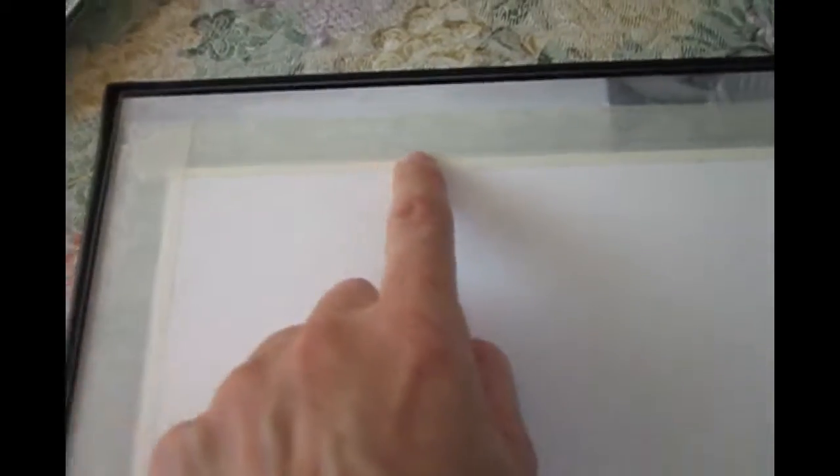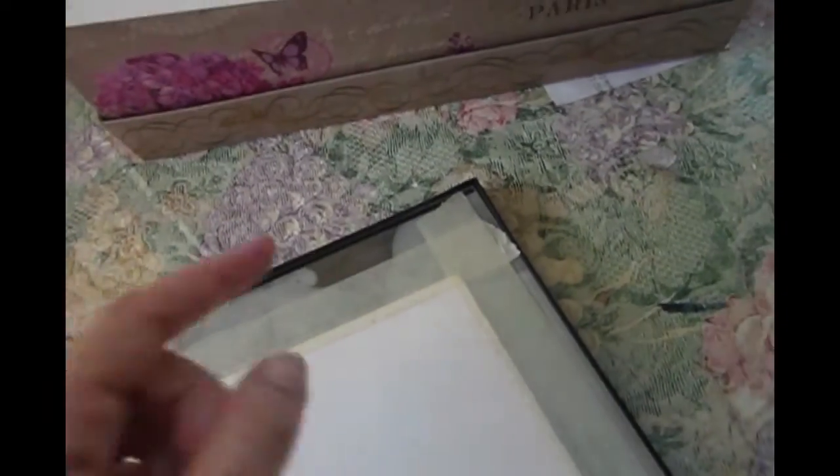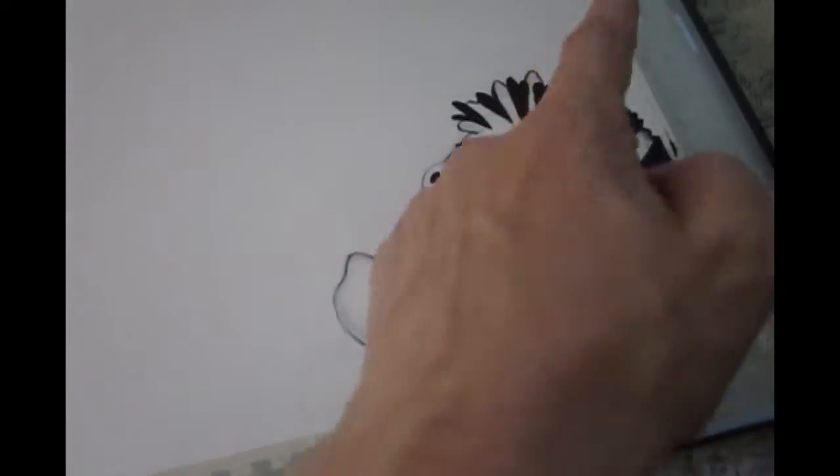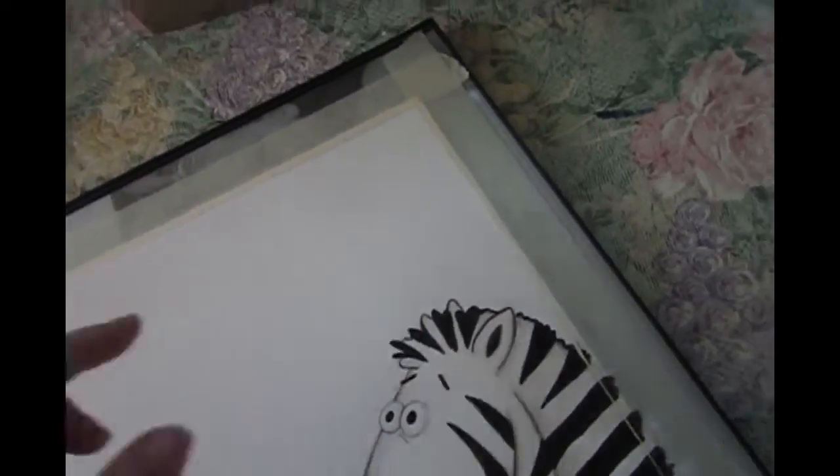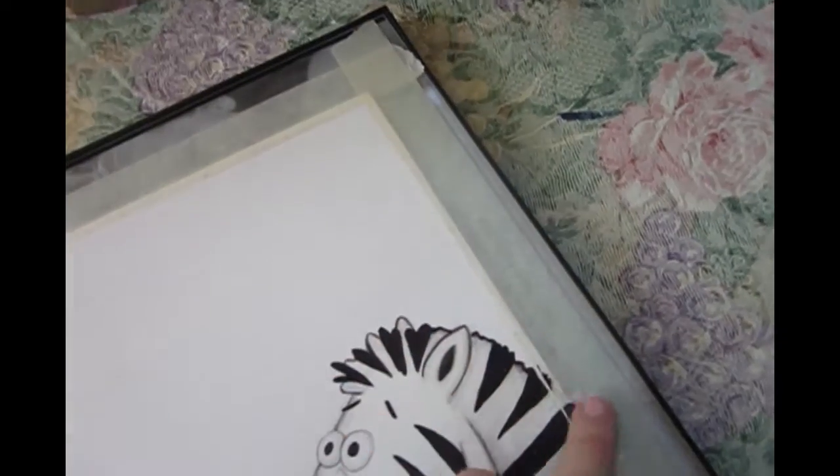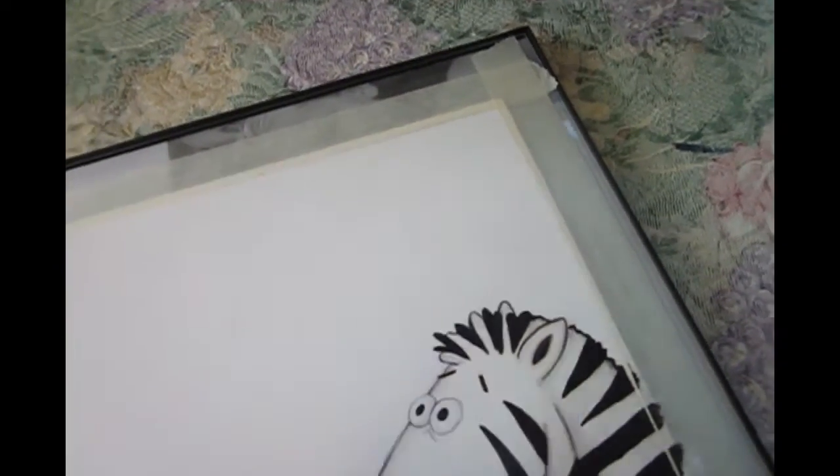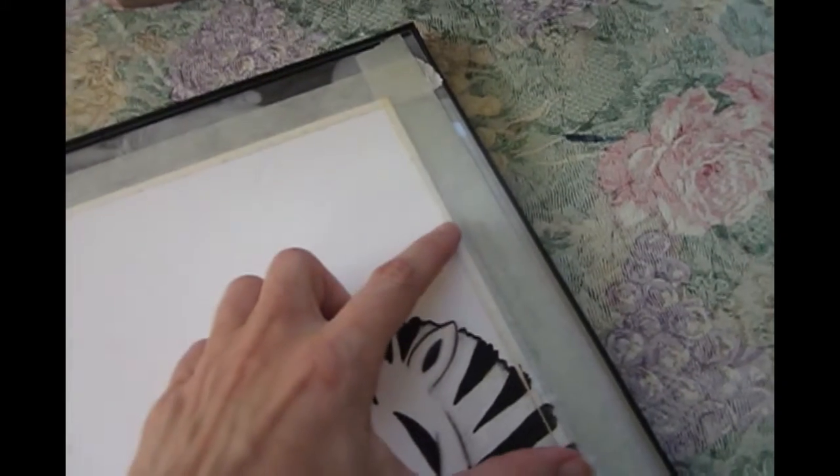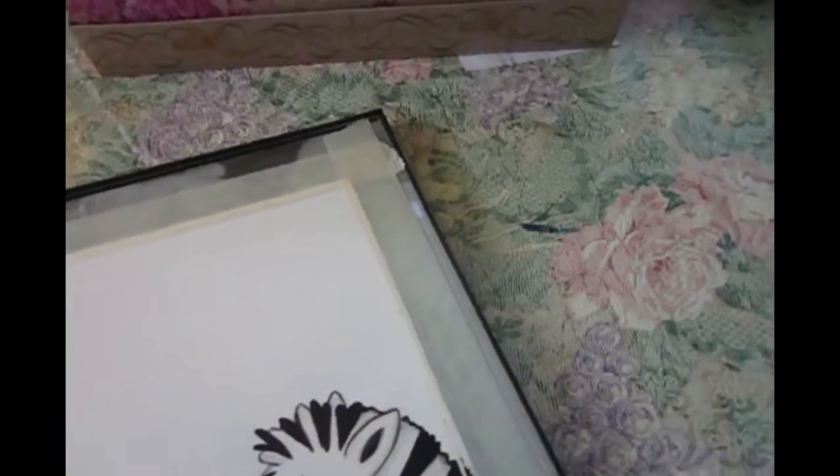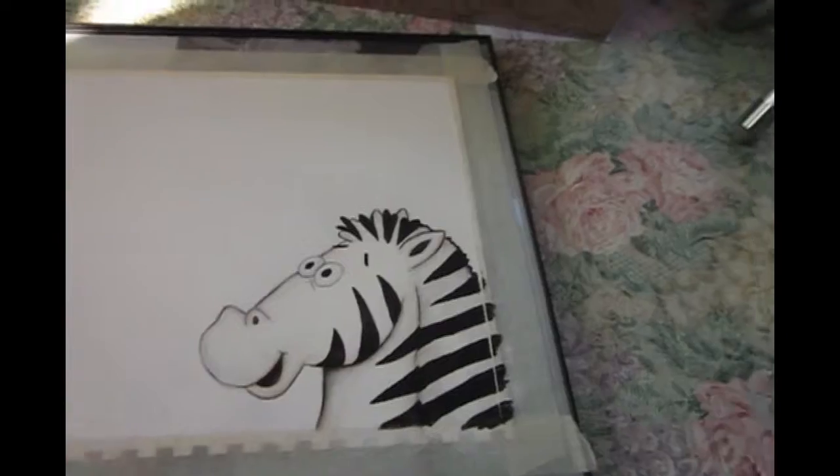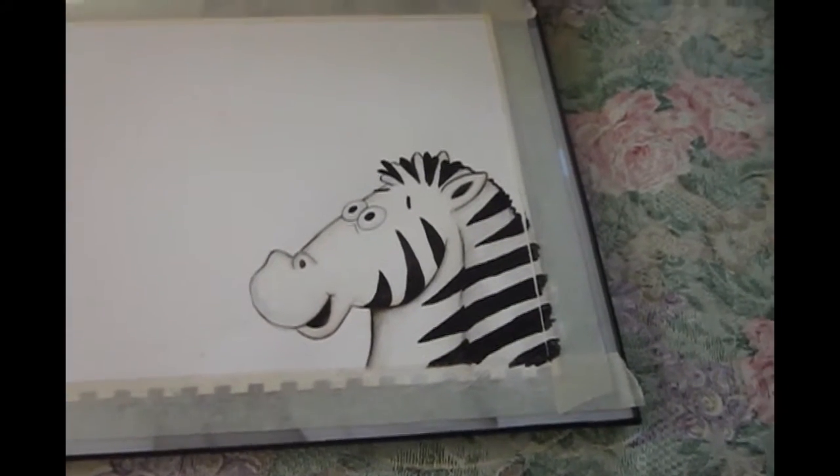When you tape down your painting, I usually start with the long side, and it's your choice. You can come this way or that way. I usually do the top, and then the bottom, and then the sides. But you have to make sure that the paper is completely flat. If you do go to the top and then the bottom, you don't want there to be a gap here. Okay, so to remove the tape, you need to start with a top layer piece, which for me would be my sides, because I put the top and the bottom on first.